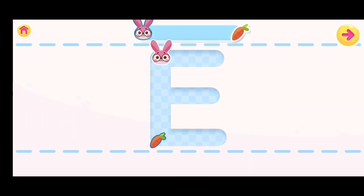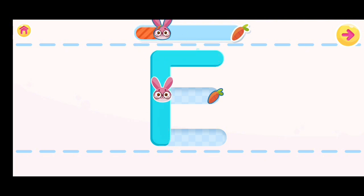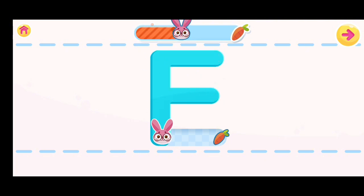This is the letter E. Let's assemble the letter E. Well done! E! Let's learn how to write the letter E. You are doing great! Well done! You are doing great! Well done!